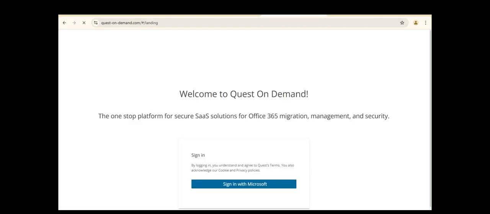The other portal is the Quest On Demand portal, which is your actual workspace. This is where you are going to add your tenants, fetch your user accounts, manage your Quest licenses, or manage the mailboxes, or initiate the migration of your mailboxes or your SharePoint or your OneDrive data, or migration of your users.